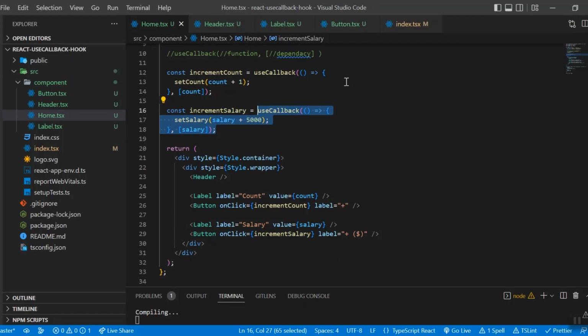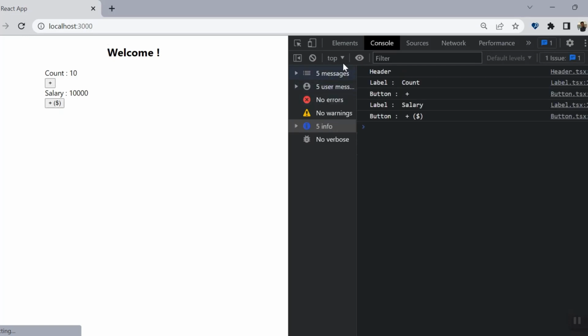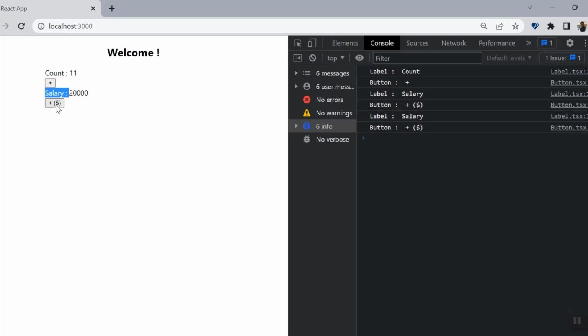Now let's check. I'm clearing it out and re-rendering it. Okay, now check. Only this label and this button are getting rendered now, and the same for salary as well. Only the updated state and its button are getting re-rendered now. So this is good for performance.